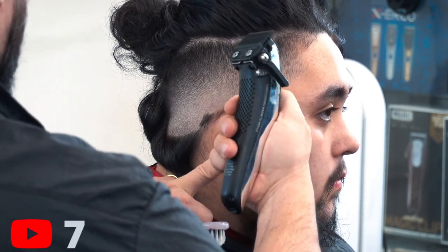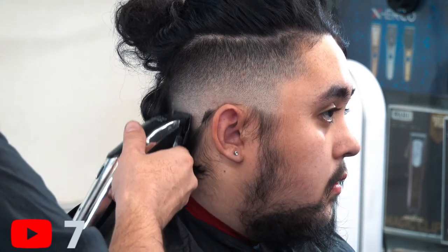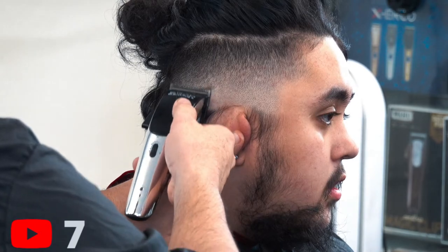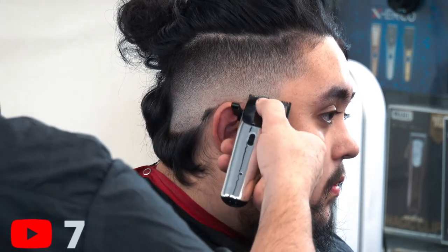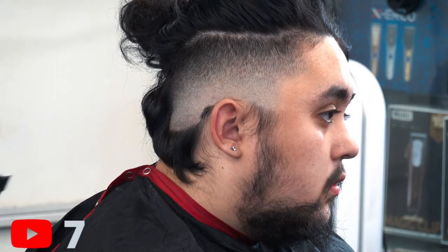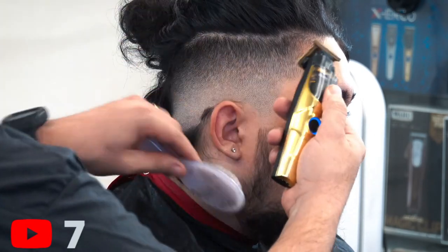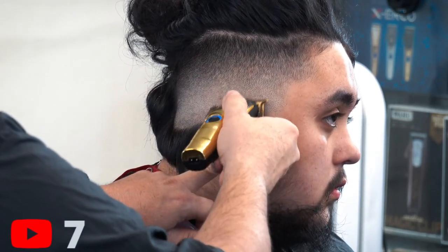Right now, by the way, I'm using no guard, level close, and I'm going lower. Now, if you notice, I didn't use the trimmer to do a line, right? The reason I like to do that is because for many years, 5 to 10 years out of the 25 years I've been cutting hair, I noticed that my fade, compared to how you guys normally like to do it, didn't look right. So what I'm going to do is leave for last what you guys do first. That's my last step, using the trimmer.